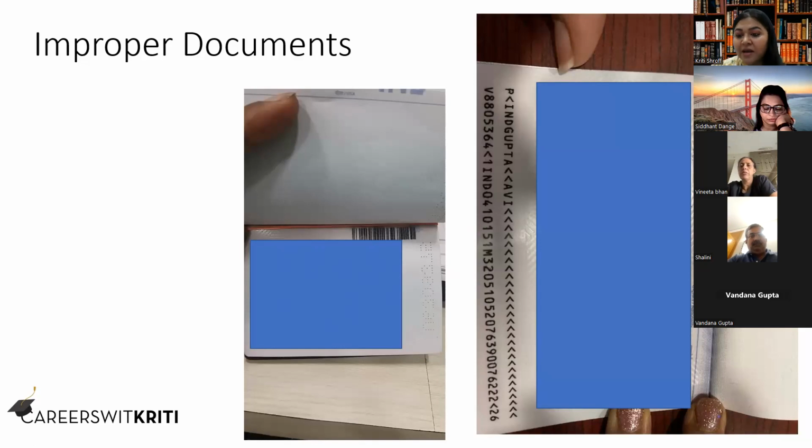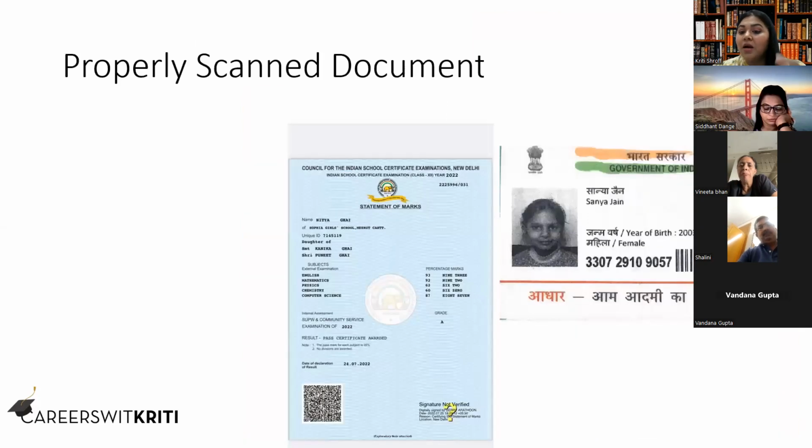Use an official scanner. If you do not have it at home, almost any photocopier available to you within a 500-meter radius will do it for you at a very small cost of maybe 5 rupees to 10 rupees per document. So carry your pen drive or give them your email. They scan your documents and email it to you. Today, all photocopiers do it very easily. So please do not be casual in scanning your documents.